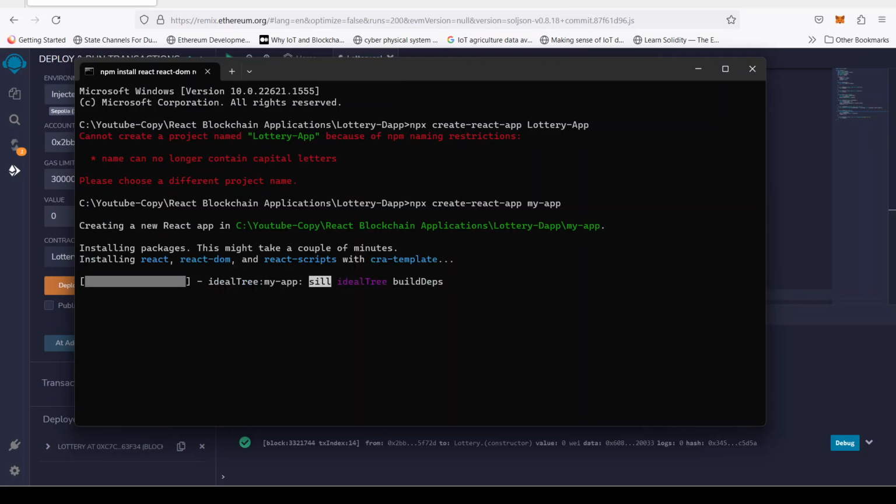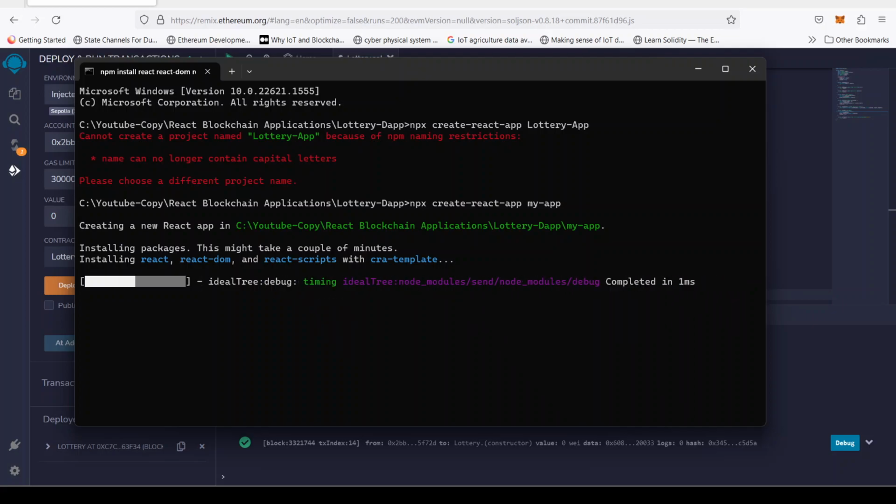It's going to install some packages, and after that I'm going to install the ethers package to communicate with this smart contract, because the smart contract now resides on the Ethereum testnet Sepolia, and we need the ethers JS library to communicate with it. And then we're going to write our React application.